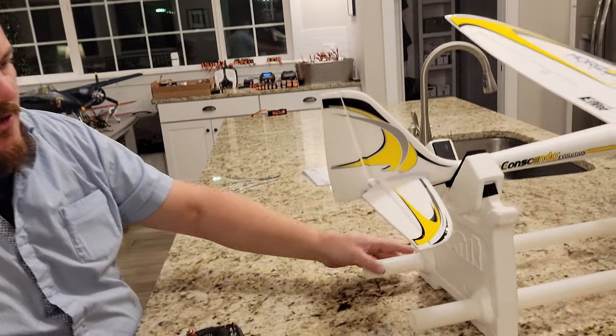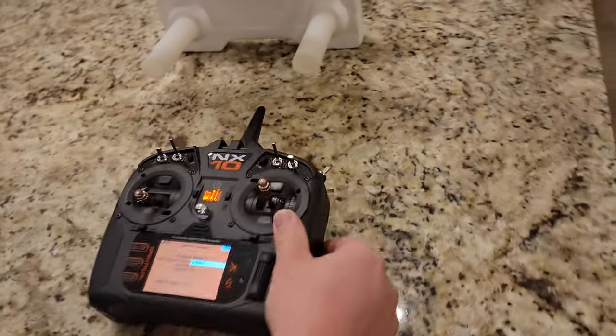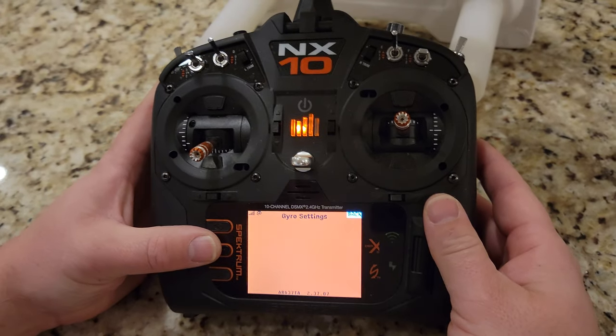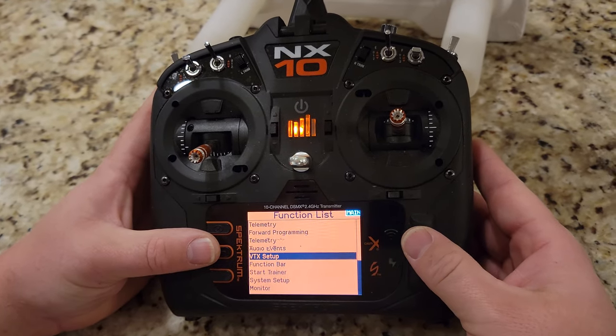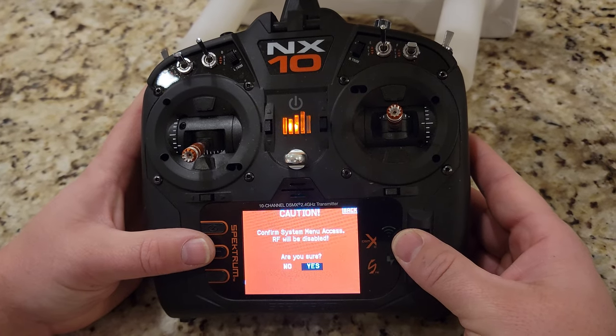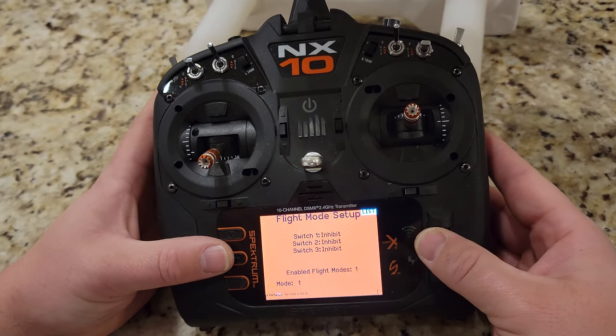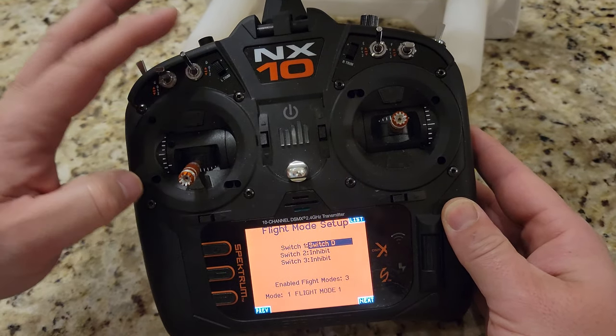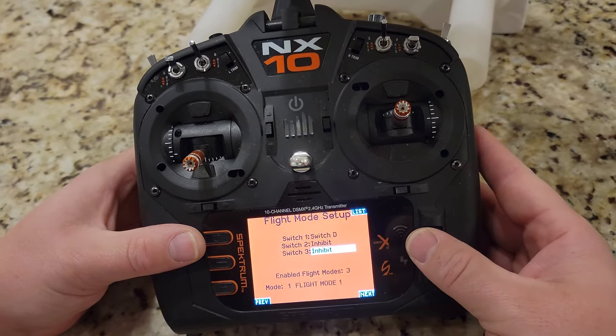I'm just gonna turn that around so the prop is pointed away from me in case something would go crazy. Okay, so you'll notice it says flight mode 2. Well, we never set up flight mode. So what we gotta do now, and I said that earlier, I said we might need to set this up. So I'm gonna disconnect RF, go to flight mode setup, and make an assignment for switch D. Okay, so that's gonna give me 3 flight modes.